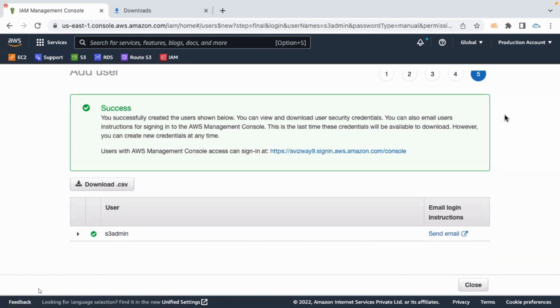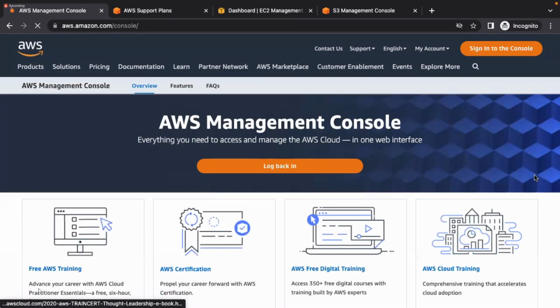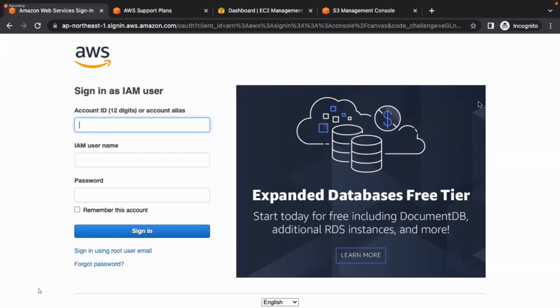So now, while creating this user, I have given S3 full access. Am I talking about any other services here? I'm not saying, okay, you don't have access on these services and all. I'm not saying anything about any other services. Whatever access this guy requires, I'm providing those permissions only. So once he logs in, he can access only those services, not any other service. So basically, we call this mechanism an implicit allow. Implicit allow means whatever service that guy requires, you gave that access. Then he will access that service only.